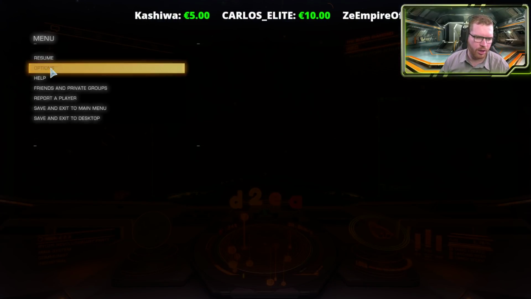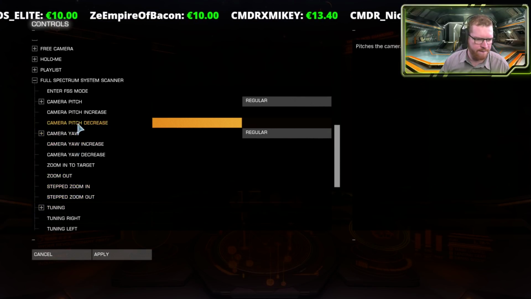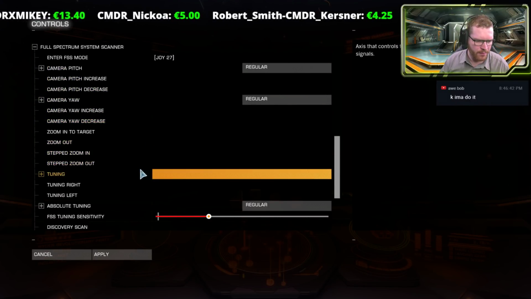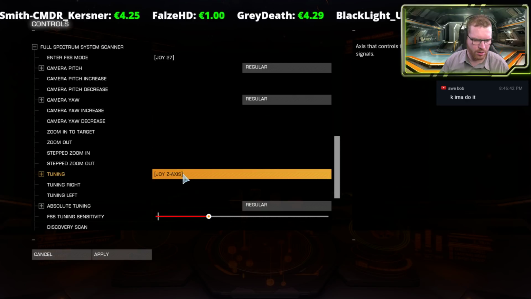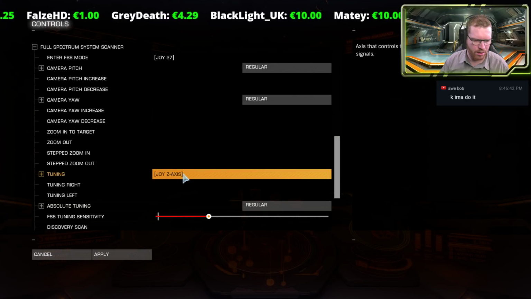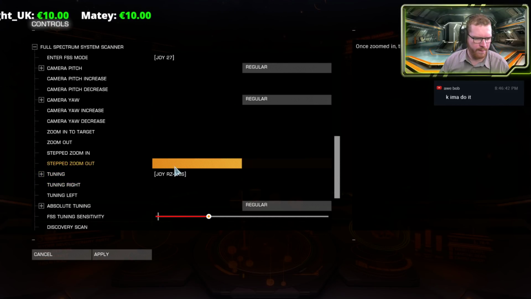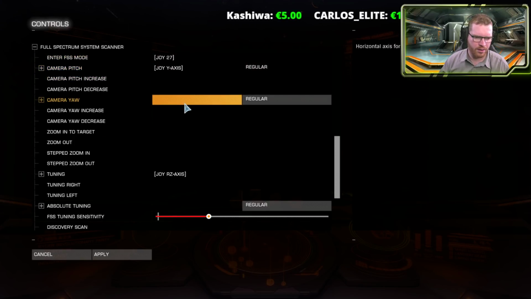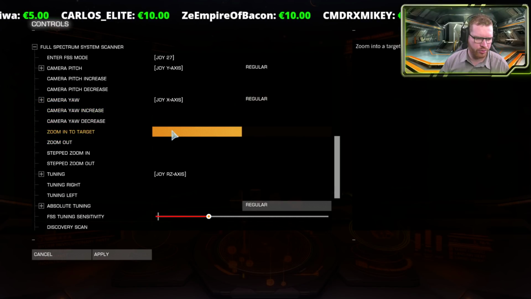And of course I also need to set the options for actually entering FSS mode, because they also cleared that in the last update. Enter FSS mode. Tuning. You know what? I'm going to take this axis instead. Enter camera pitch. Camera yaw. Zoom into target.